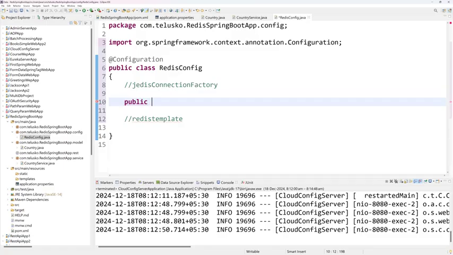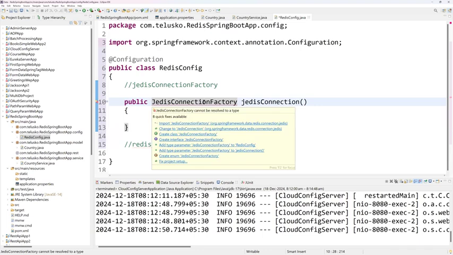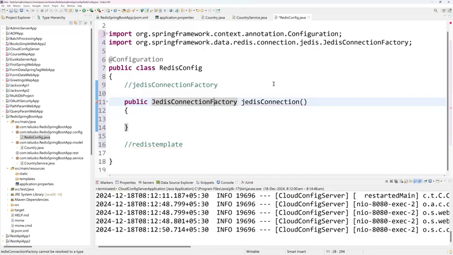I'll say here Redis connection factory type. Redis connection. I would like to just import it. Redis connection factory. I would like to go back here and try to import. It is getting imported from Spring Data Redis connection Redis factory. Okay. And after which you can add whatever configurations, guys.